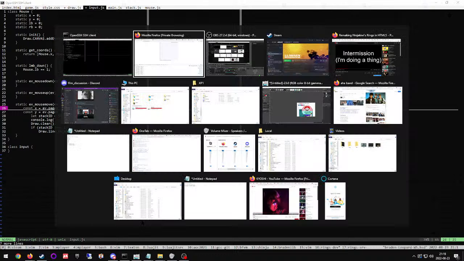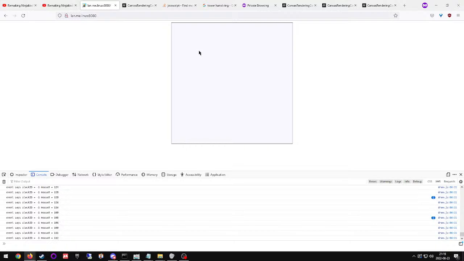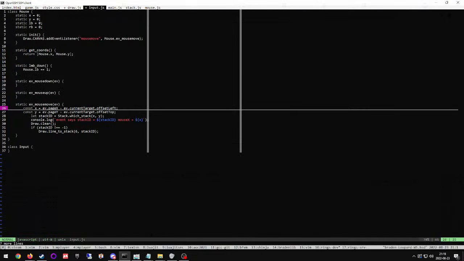Because relative to the element, this is at like 5.5. But relative to the screen, this is at like 605, 615 more like. And that's not what we want. We want the mouse coordinate inside here. So that's why we're subtracting the offset.